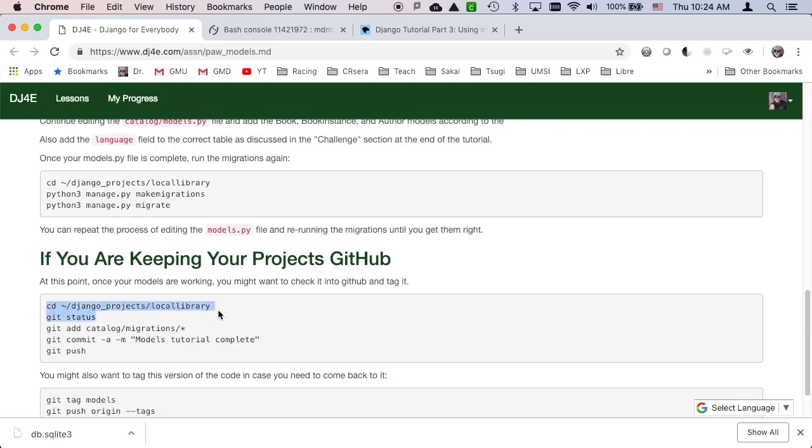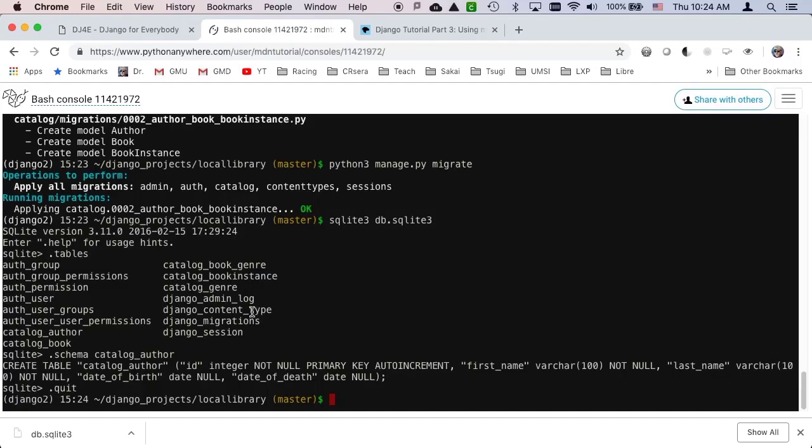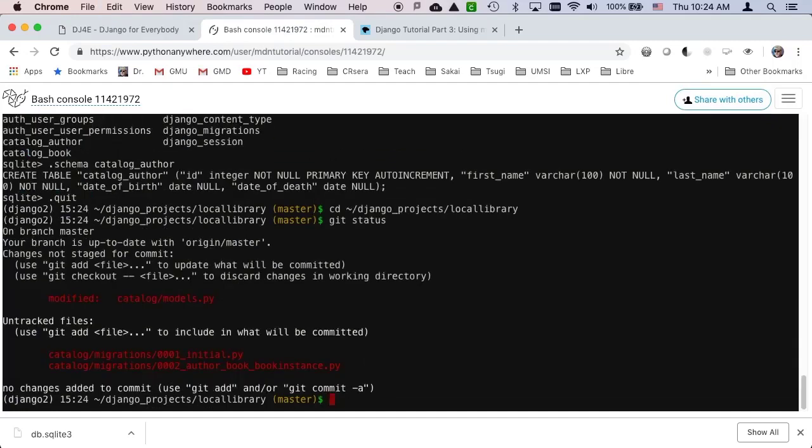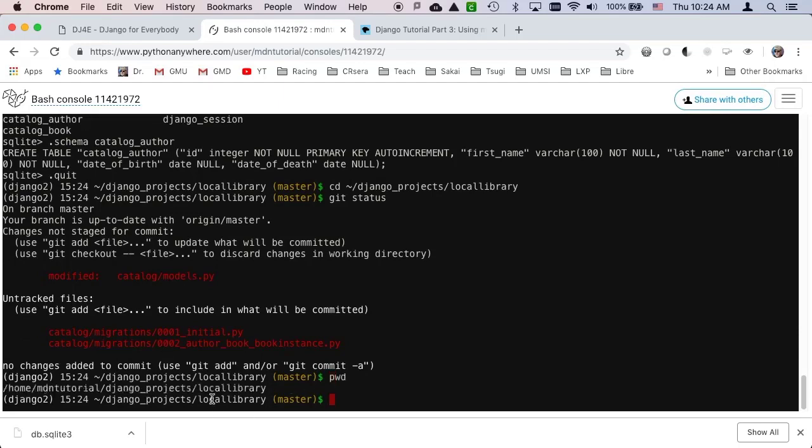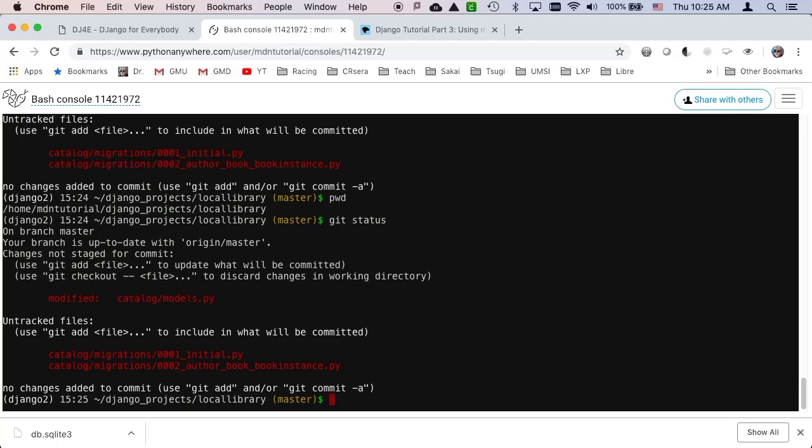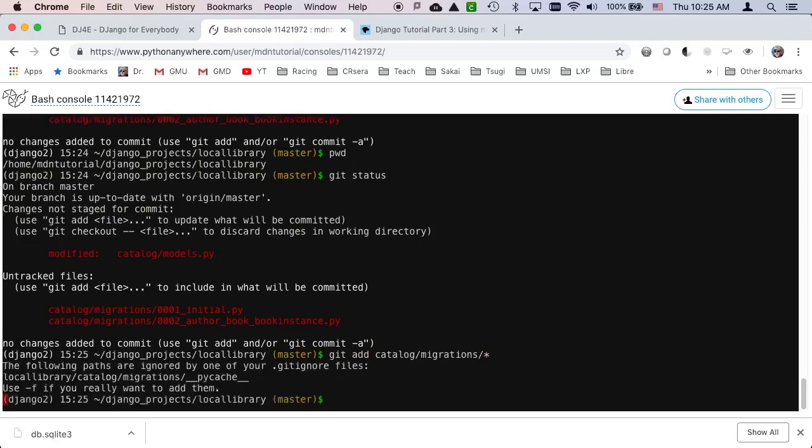If we are doing this in GitHub, oops, where did I just go? Where am I? Local library, PWD, local library, there I am. So if I do a git status here, you can see all the things that have been added in my local library, and then I'm going to just say git add catalog migration star, because all these added files aren't there yet.